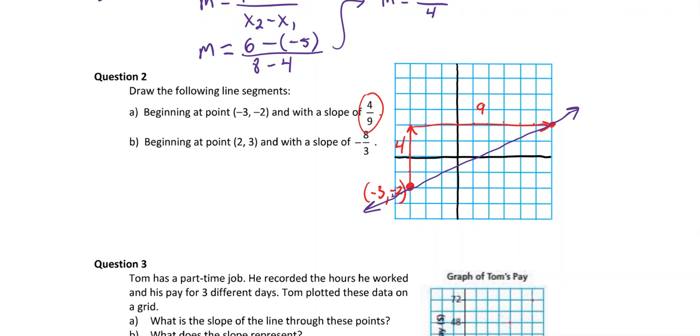And the other thing, guys, notice that I made my line just go forever, right? Because this is a line. Oh, I guess no, I shouldn't do that because this one does say it's beginning at this point and then has that. Oh, and it does say line segment. My bad. Line segment would just mean that we connect those 2 dots and leave it there. A segment would have a beginning and an end. So from our start to our end. If it would have just said line, we would have ended up making it go on forever.